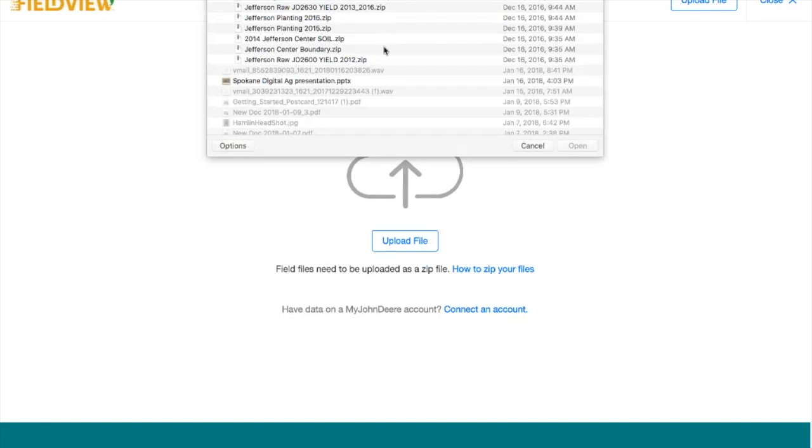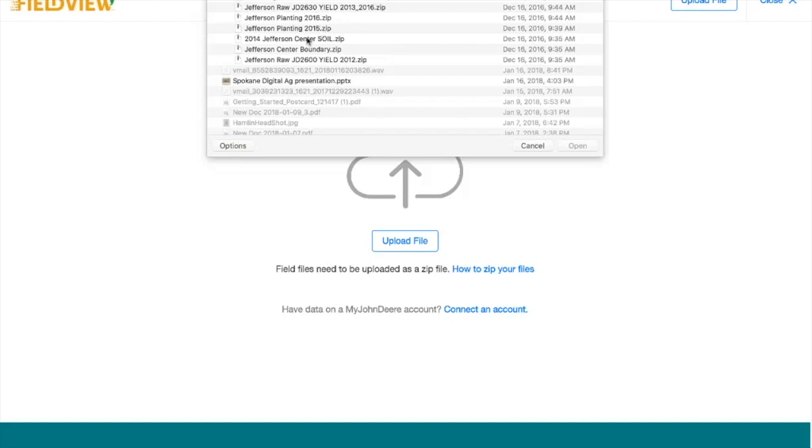In a lot of cases, what you'll have is just a single folder that has all your planting and harvest data for maybe several years, and boundaries for 50 fields, all in one file. That is fine. My data happens to be split up a bit here, but it doesn't really matter. You can have a whole bunch of data mixed in one zip file. You can have separate zip files. Whatever you have, it will work. It'll be fine, and our system will know what to do with it.